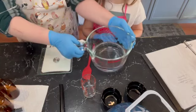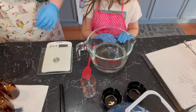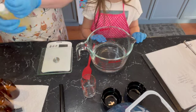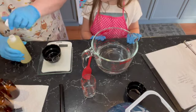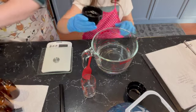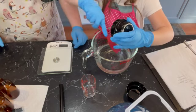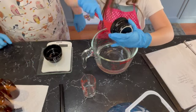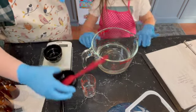Now into the water we are going to put our polysorbate 20 and our fragrance. I didn't open this yet — we're forgetting to open everything. So I'm gonna weigh it out and you're gonna pour it in. I need 14 grams of polysorbate 20. We'll need the spatula to kind of scoop it out — just go like this, scoop it all out really good. This stuff is very sticky.